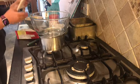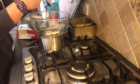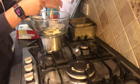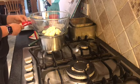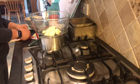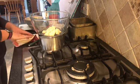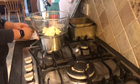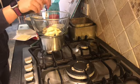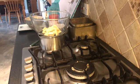Do you know how they've got little cubes? A little section of cube, like two cubes. I'm going to put it into the cubes. And then we need 10 grams of this one. So open this up. I'm going to put a slightly bit extra in, because why not? I'm going to put the other half in the cupboard, ready for another week or whatever I fancy making.